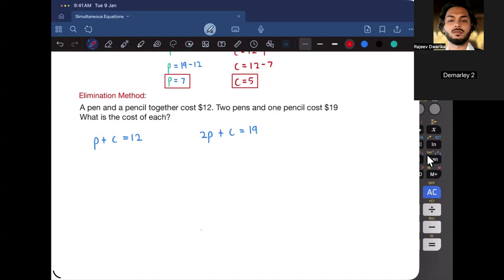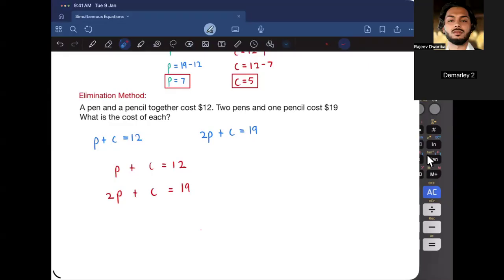So look at what I'm going to do carefully. In the elimination method, you want to make sure the coefficients are the same, so you can either subtract them or add them. So look carefully. I'm going to say P plus C is equal to 12, and I'm going to put one underneath it: 2P plus C is equal to 19. What could I do with these 2 equations? I could cancel off one of the unknowns. Should I add the equations? Should I subtract the equations from each other?